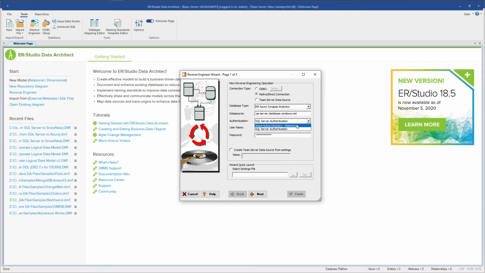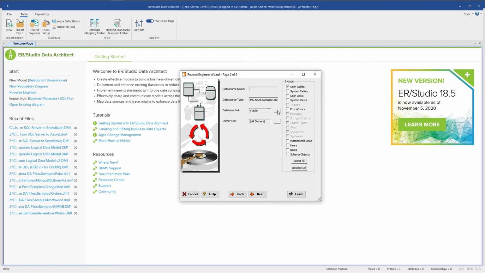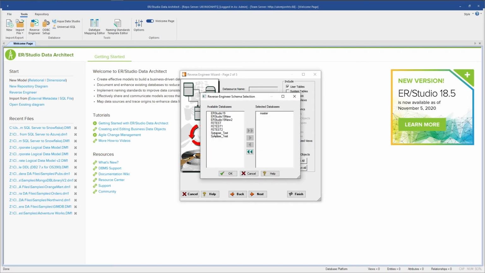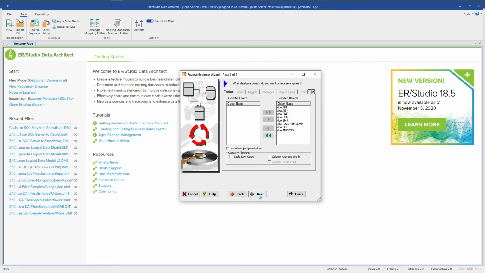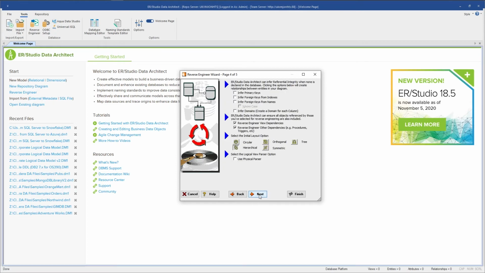We can select either Azure Active Directory, and we can also use this for Azure SQL database as well, or direct SQL Server authentication. So put in a username and a password and the URL to the Synapse instance, and then we can connect and select the Azure Synapse instance. So there might also be Azure SQL DB instances on the same Azure server. It'll filter those out and just give you the Azure instances. So we can select that, decide which owner we want to filter by, choose which objects we want to bring in, and then we're away. We can select the tables and the other object types and start the import.